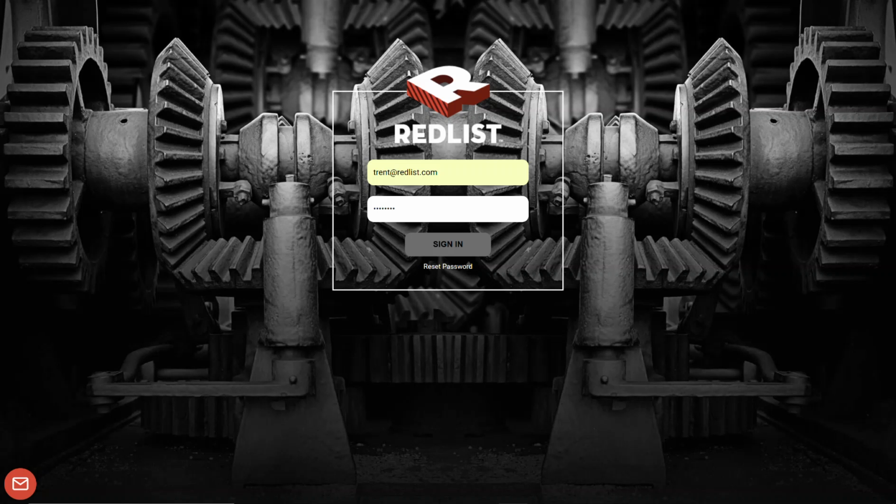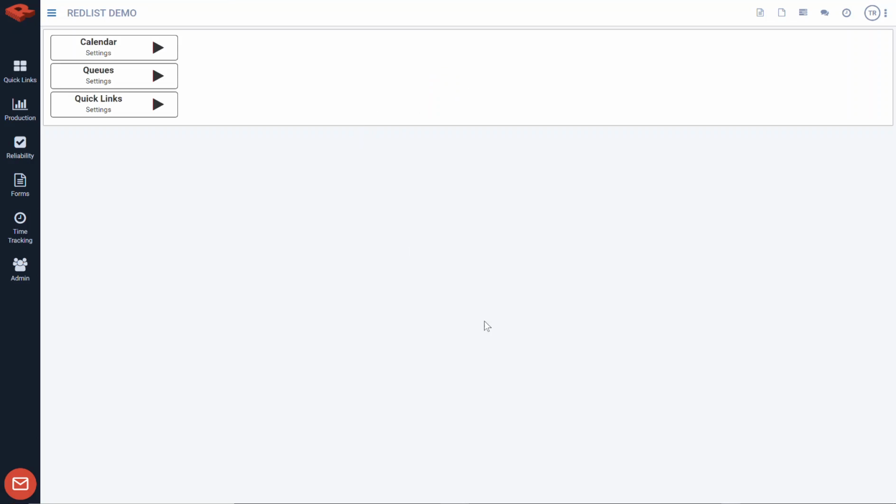Just wanted to show a brief demo of how RedList might work at USU, and I created a couple of assets in our quick view table that are probably a little more meaningful than the basic demo that I showed to you. Let me sign into RedList with the demo account, and again, for a quick review.